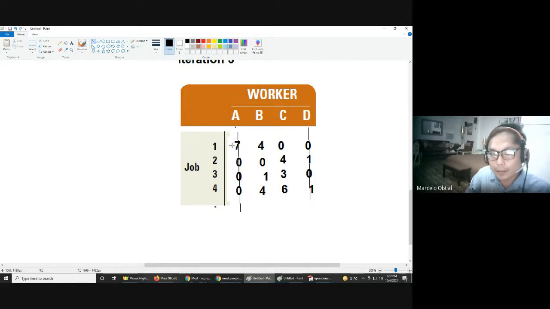Pwedeng horizontal. Okay lang, no? Pwede din vertical. Gusto ko vertical lahat. Ayan. Pwede dito horizontal, ha? Pero gusto ko vertical lahat. Kahit anong way mo siya i-cross out, I'm sure the same tayo ng number of lines. You try later, no? For example, inuna yung i-cross out to ng horizontal. Okay? Remember 4, no? 4 yung lines, no?